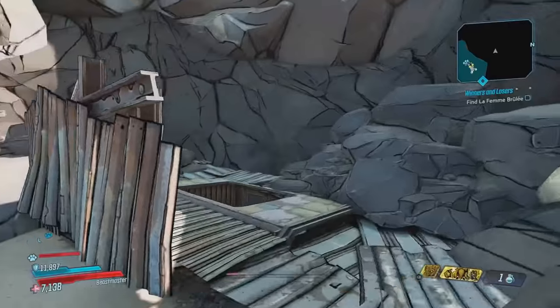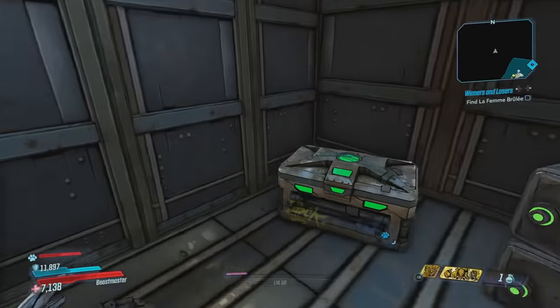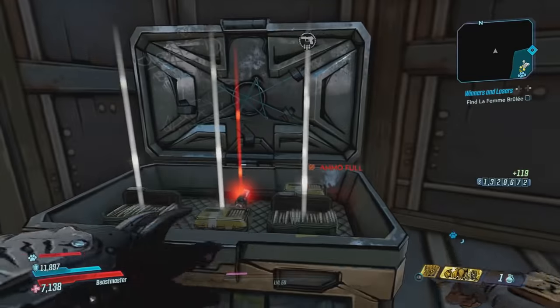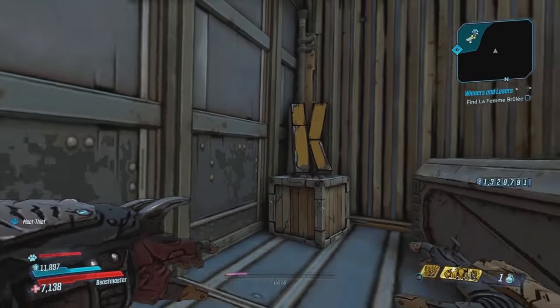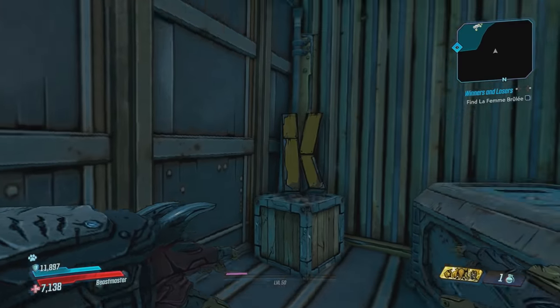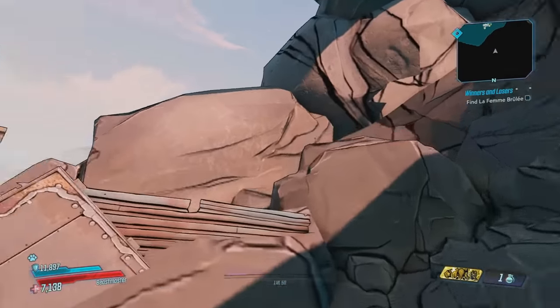And the next letter will be down in this container. It's a very concealed area down here. Got some goodies going on as well, once again, that we can loot. And we have another letter K. So random, right? Anyway, so these next two letters will be two D's, the double D's.